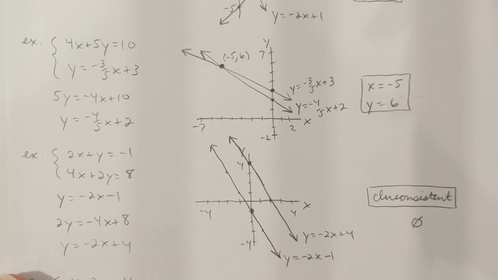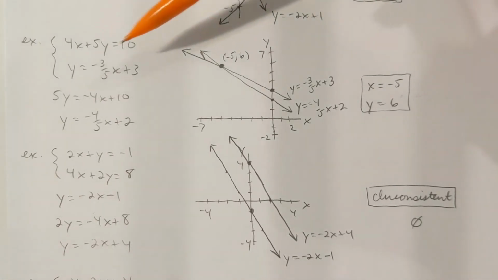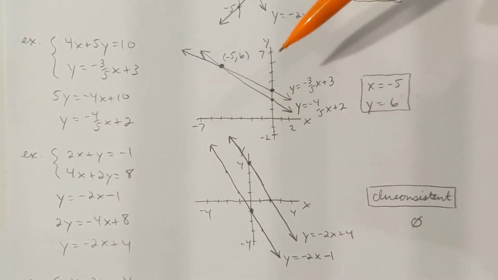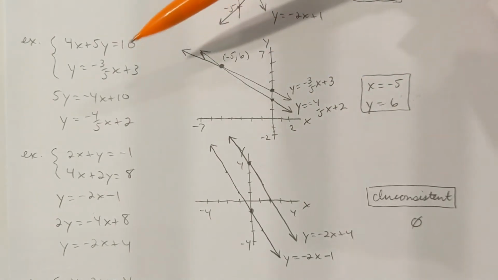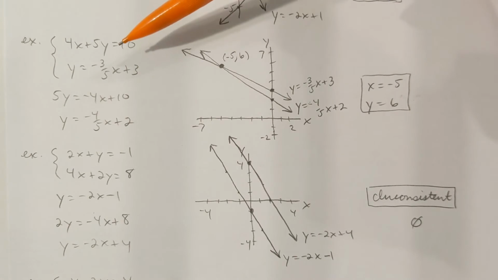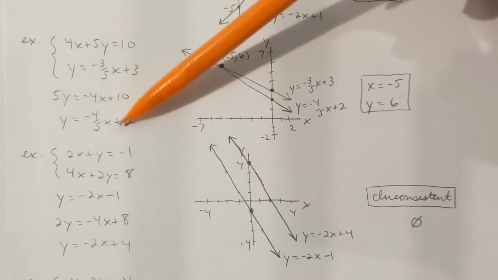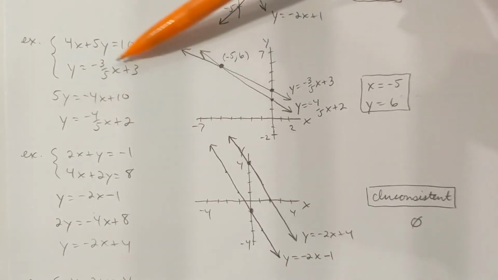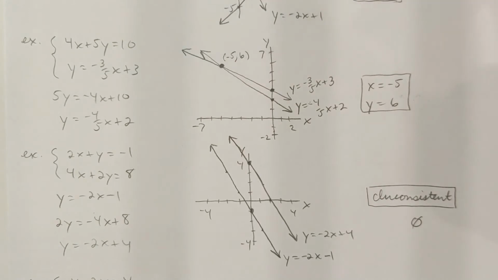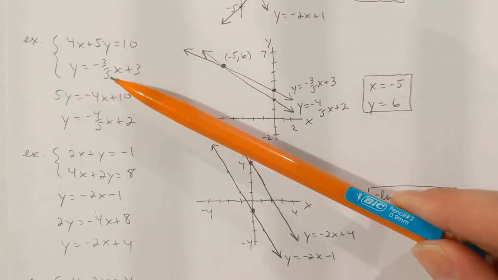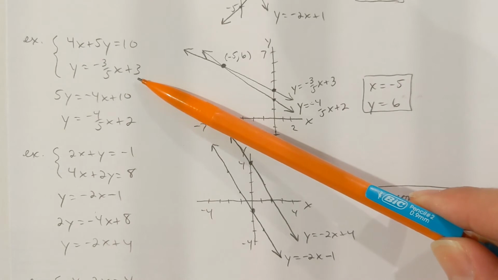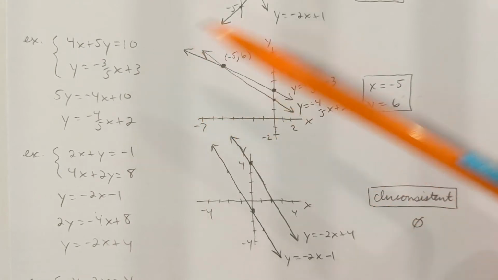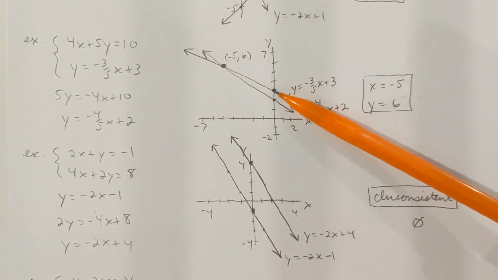Here's another example. Okay, and you have 2 lines. Okay, and you want to see where the lines intersect. So I've rewritten the top equation here into the form y equals mx plus b. The bottom equation is already in that form, right? So if I were to graph y equals -3/5 x plus 3, the y-intercept is at 3, so here's (0, 3). I can use as a start point and then work off of the slope.